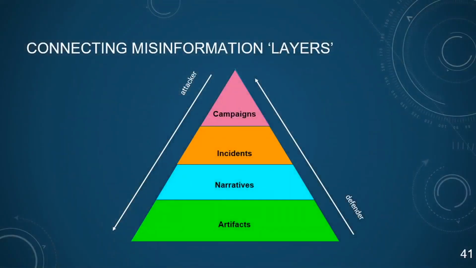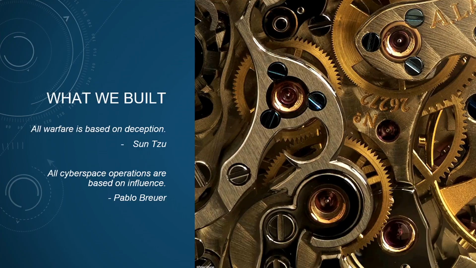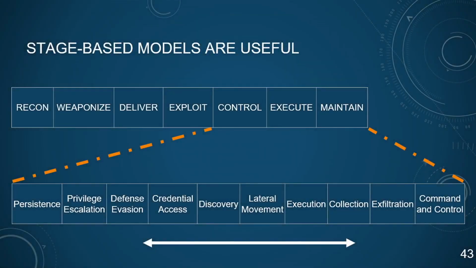Because we track at the incident level, we fight at the narrative level, but we basically get stuff at the artifact level. And if we're really, really, really lucky and we get intelligence information, we get information at the campaign level. So that's stuff we built. Luckily, we don't need to tell you about this stuff.